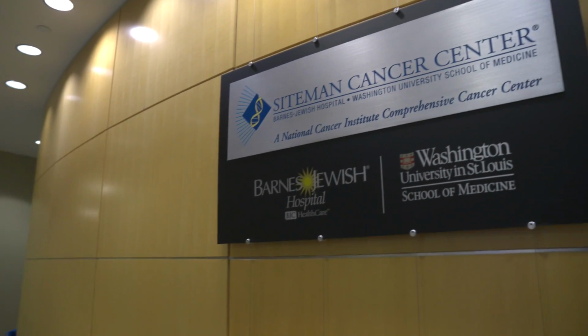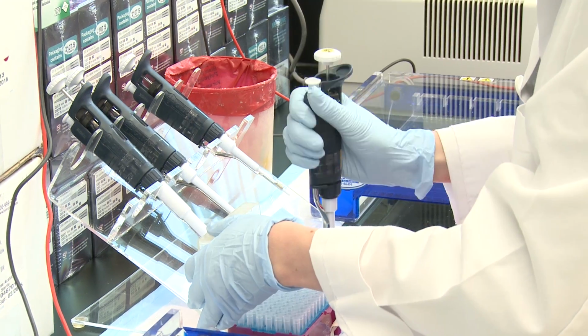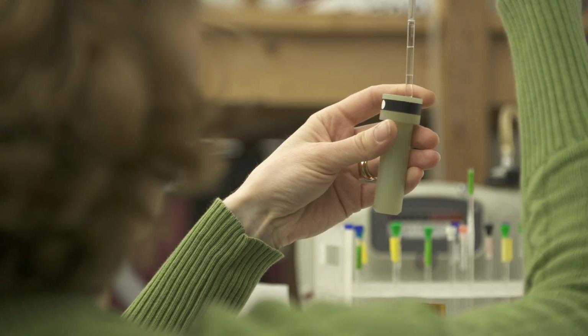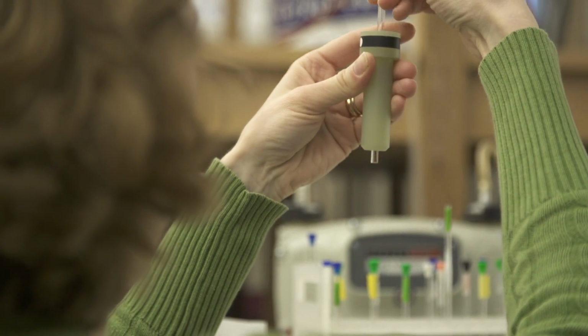We're probably the world's leading center for cancer genomics, having sequenced the first cancer genome in the world in 2008, and that's been really the start of personalized medicine in the world. The basic research that we do now is the fuel that lights the fire of clinical research in a year or two. And so we have a large number of basic science investigators that are doing very fundamental things.